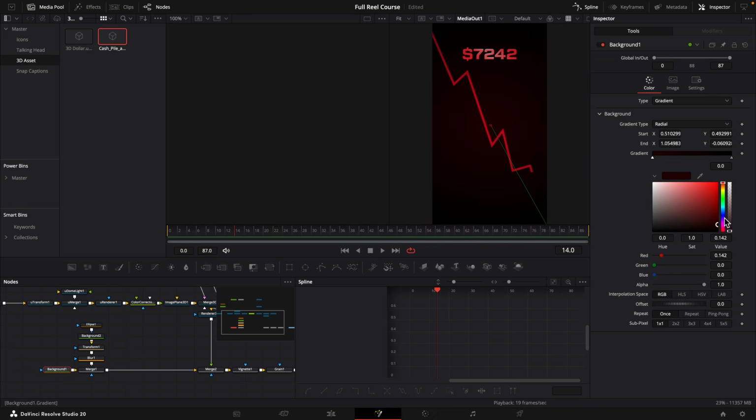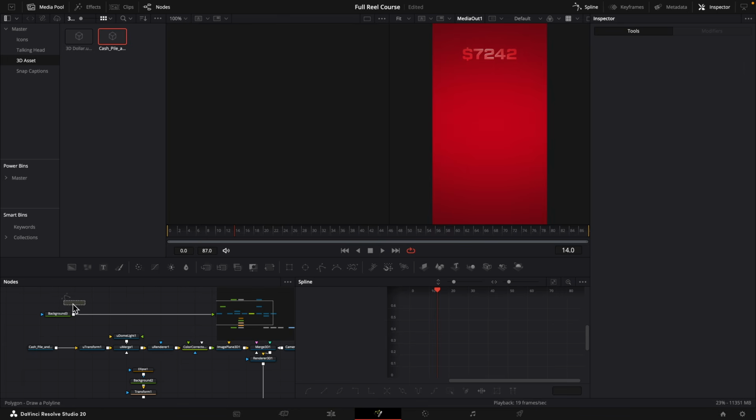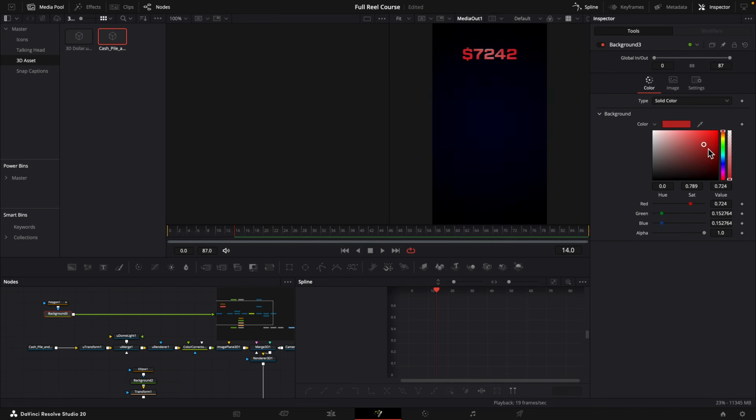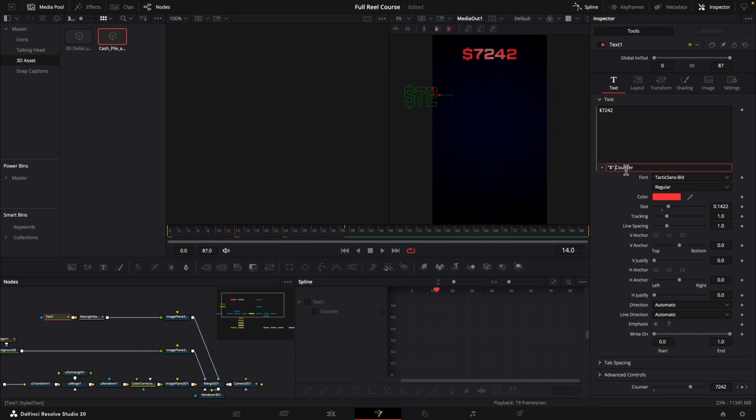So I'll just go here to a blue. And the polygon we'll just delete. Just add another polygon and make this a blue instead, a light blue. And this one up here, we'll just delete the dollar sign and do dot dot this sign, space and H and this sign again. And then just delete the keyframes in the counter and then just do 12, keyframe it and go to frame 50 and do 4 instead. So it counts down to 4 like that.